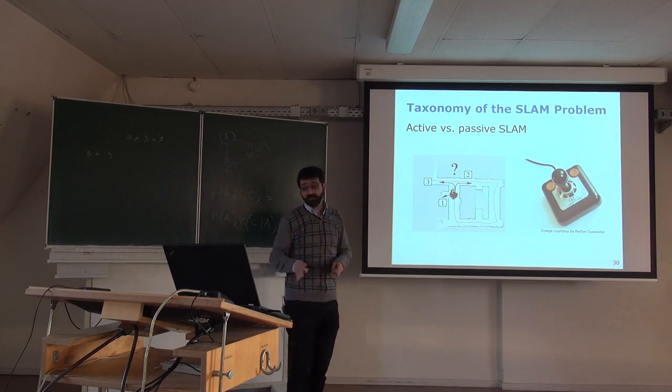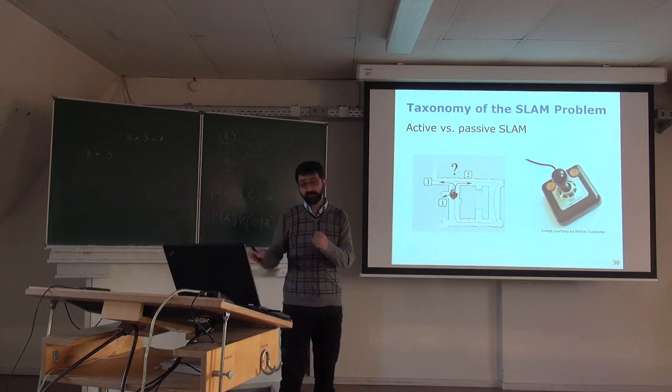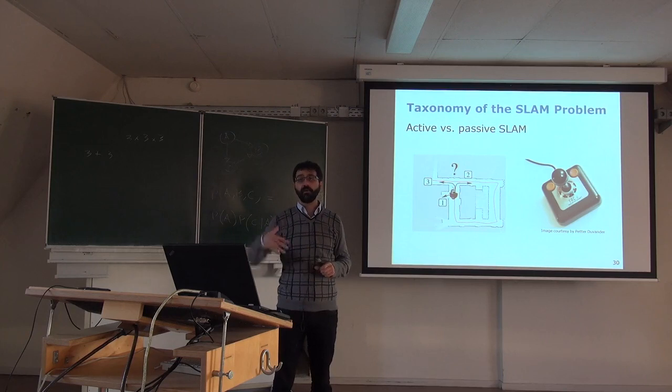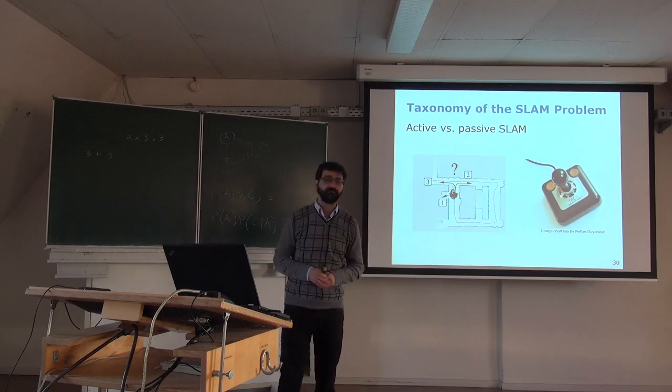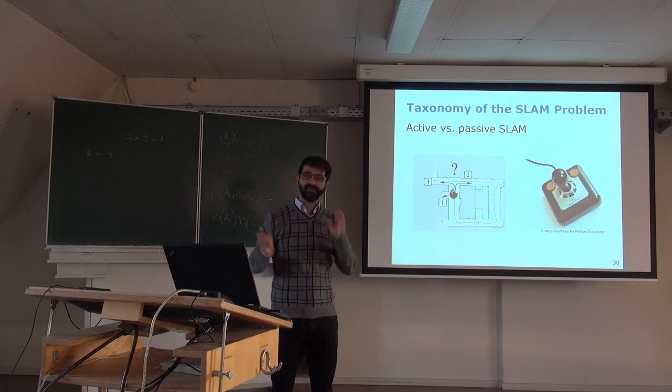In this class, we are mainly focused on passive SLAM, so we are not talking about the active part. But in Intro to Mobile Robots there was one part at the end called exploration, with a bit of a discussion on how to do the active SLAM part. If you're interested, you can ask me for material, I can give it to you, okay?